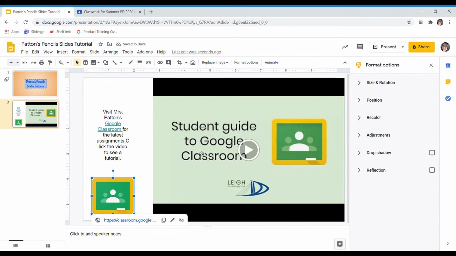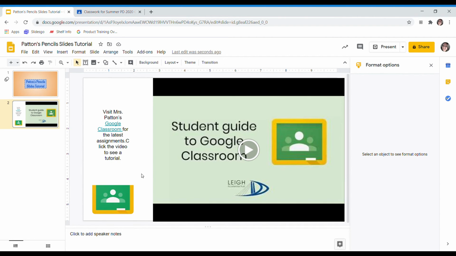Now, to crop an image, you may use the toolbar at the top right here to crop your image or mask your image. The easiest way for me is to double click, and it highlights it now. Instead of just the blue edges, it has a gray or black edge to it. The little rectangles here will allow me to click and drag and crop it wherever I want. So if I click off of it and deselect it, I just chop the top of it off.